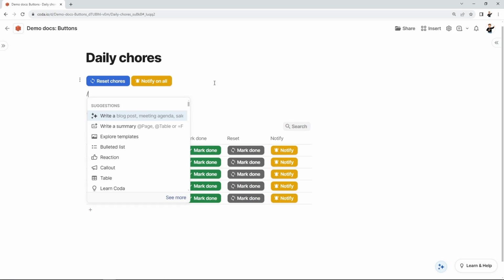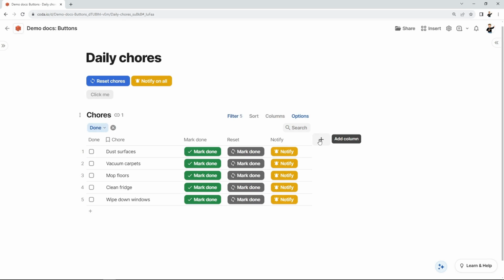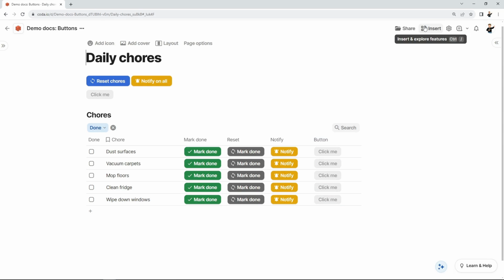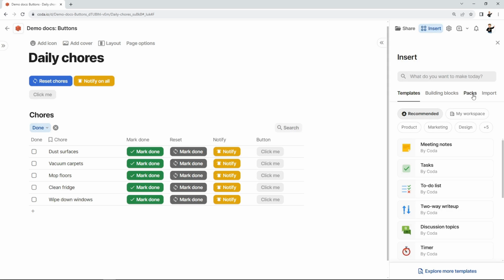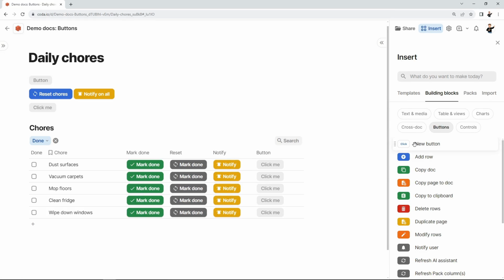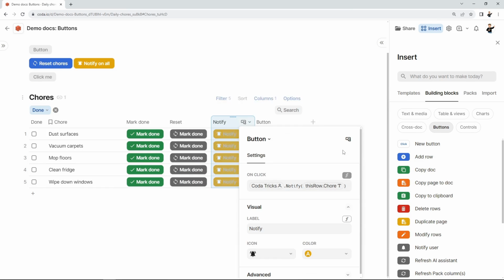Now, how do you add a button? In a page, you add them with a slash command. Type slash, then "but", and you will already clearly see a selection of buttons in there. In a table, you can add them through the new column menu, or you can change the type of an existing column. For completion's sake, you can also insert buttons through the Insert panel. You go to Insert, Building Blocks, Buttons, and drag them from there either into your page or into a table. But it's slower and you don't want that panel to hang around and waste your screen estate, so I really recommend you get used to that other way.